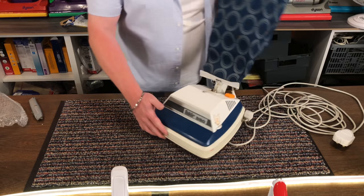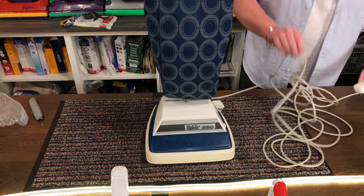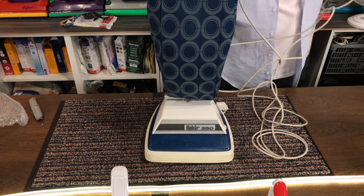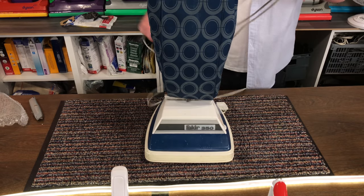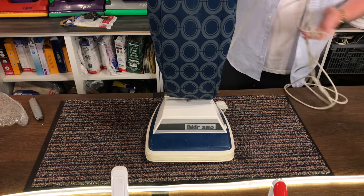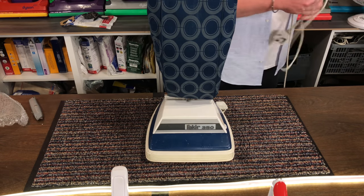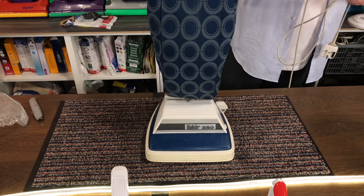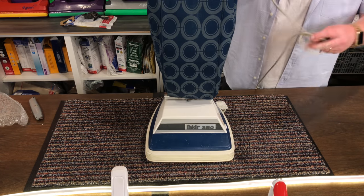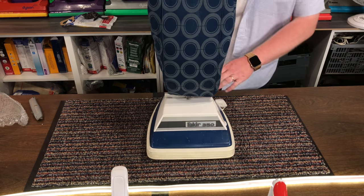Now the one feature about this I did like as well is that it does actually have a headlight. So let's plug it in. I've got my cable knotted up. There we go. It's quite a long cable on it, actually. For the time, for its age, I guess, because maybe German houses are bigger. Oh my gosh, this is in a knot. Right, there we go. Let's plug it in. And switch it on and you'll see.